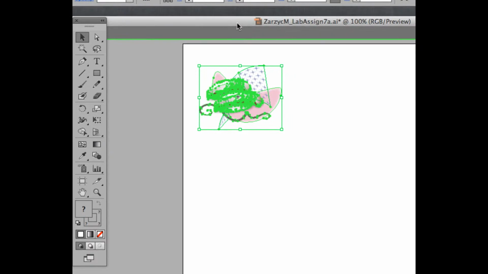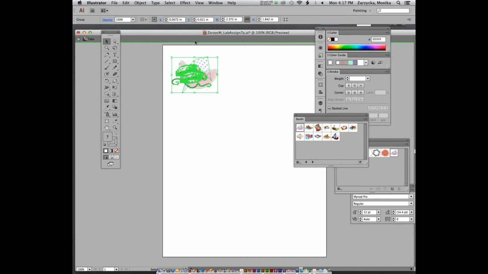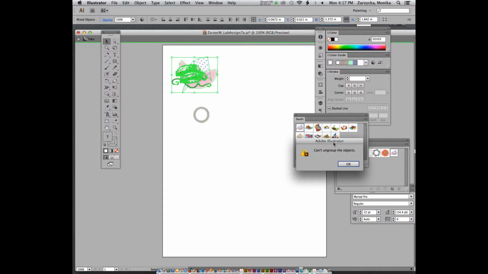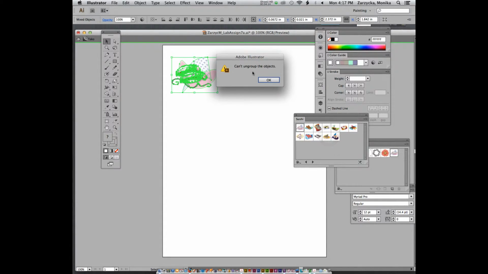Not only that, it's grouped multiple times, so you need to ungroup it several times until the message comes up that you cannot ungroup it anymore. Then you're good.